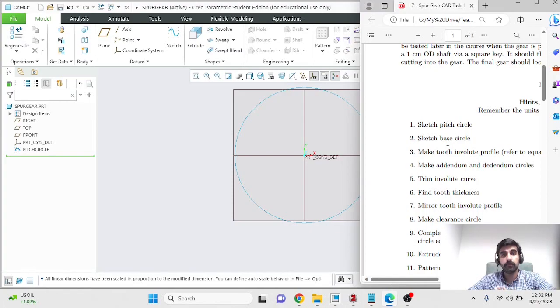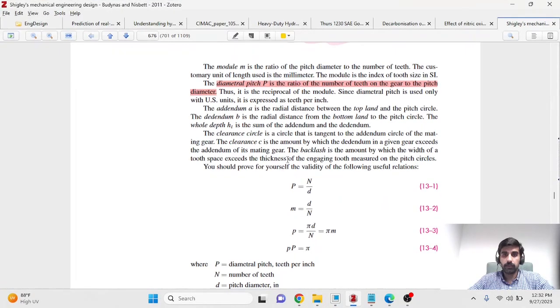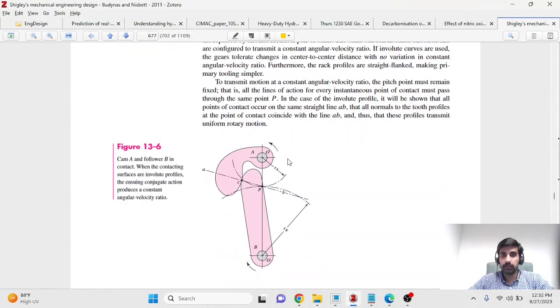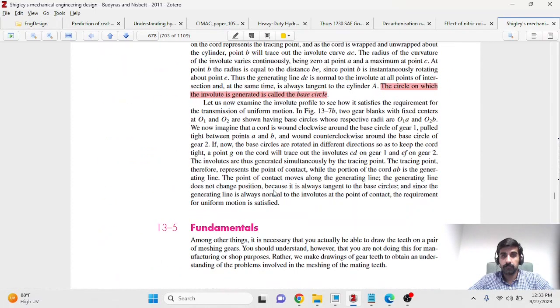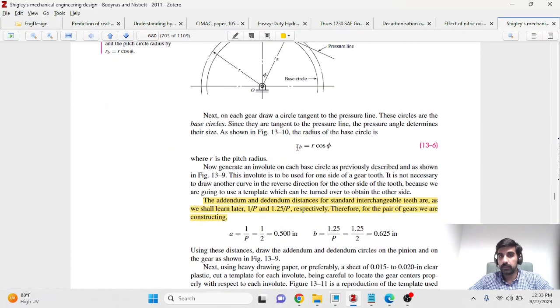Everything below the base circle is non-involute. You just connect your tooth profile along a radial segment, along a straight radial segment below the base circle. So if you refer to your textbook and its simple trigonometry, if this is your pressure line and you're given the pressure angle, you can calculate the diameter of your base circle from the diameter of your pitch circle, and the equation that you'll use would be this over here. Everything is in terms of radius, but you can use that in terms of diameters.